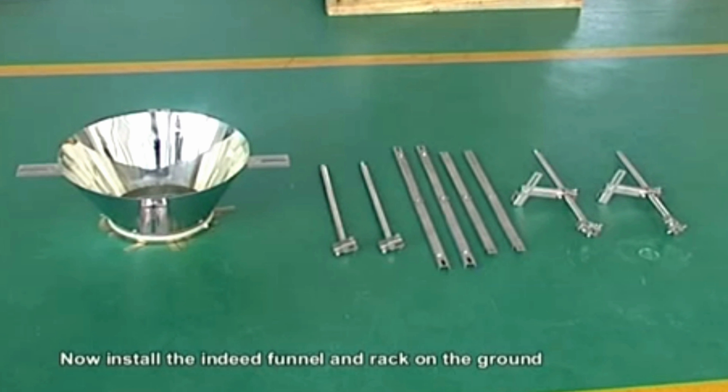Secondly, fit on one pair of lever sensors. Adjust the heat correspondingly. And set them horizontally. Untie the cable well. Fit the collating funnel on the base by screw and fix well.